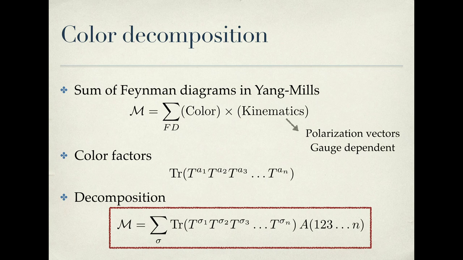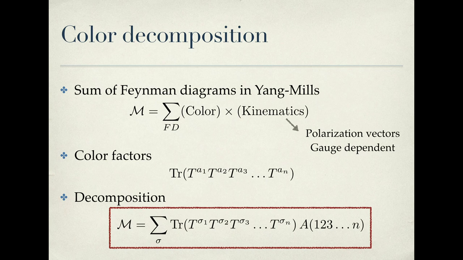we can always, in Yang-Mills theory or any other theory with flavors or colors, decompose each Feynman diagram, if you again think about the amplitude as a sum of Feynman diagrams, as the color part, like f^{abc}, times the kinematical part, which has polarization vectors and is gauge dependent and so on. But we can do it for each Feynman diagram. Now, the color factors can be written in terms of traces of generators of that group. And then we can just take the sum and do it for the full amplitude. Now, if we choose the basis of these color structures, of these traces, then the full amplitude decomposes into the sum of the following things. There is some trace part, and there is some function which multiplies that. So, as in the individual Feynman diagrams, it separates the color part and the kinematical part.